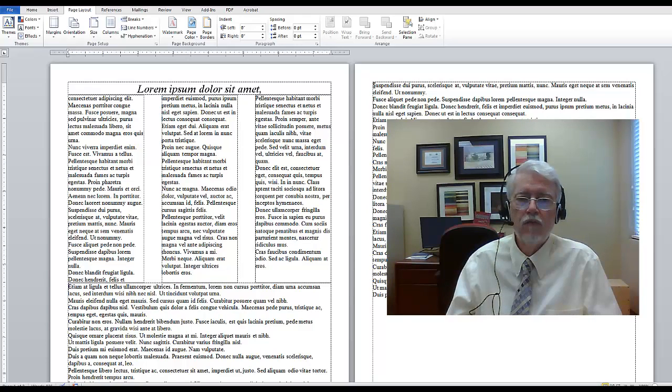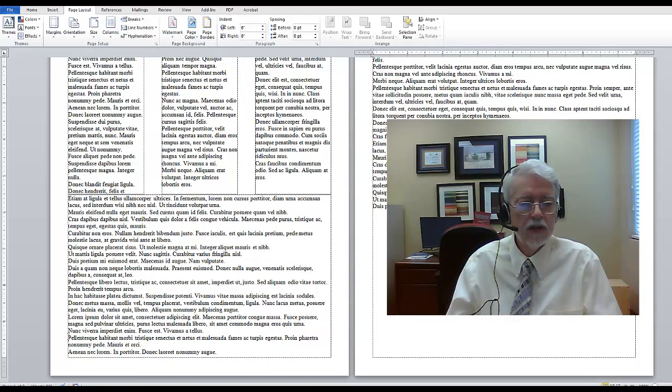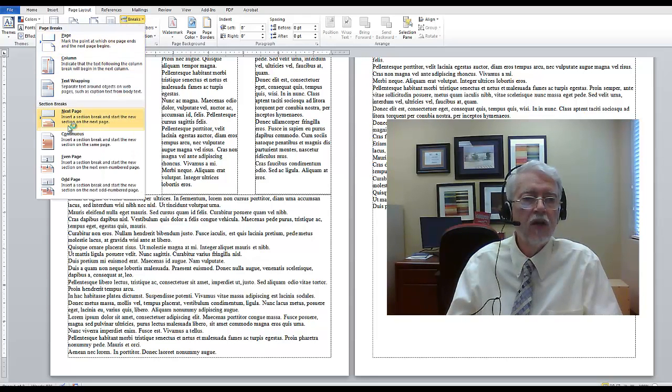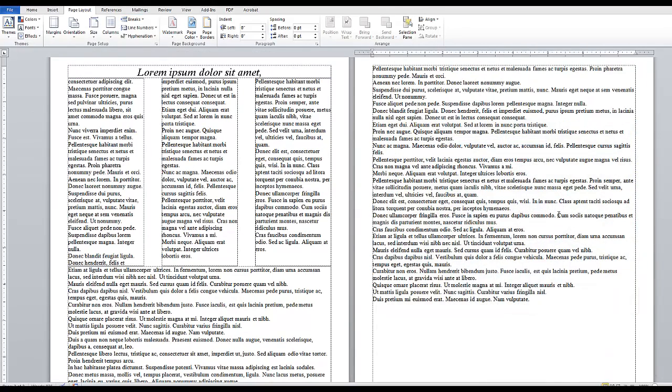Another thing that you can do, in fact, let's say that I want, let's start here. I want the text from here to the end to be on a new page, and I want it to be horizontal instead of vertical. That is, I want it to be landscape format instead of portrait format. Put my cursor here at the beginning, insert a break, but now it's going to be on a new page because I want this next page to be landscape instead of portrait.